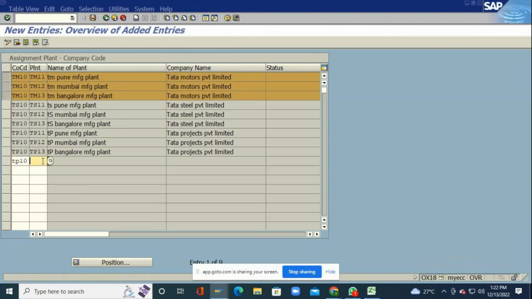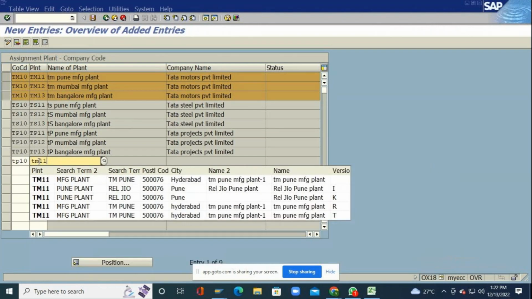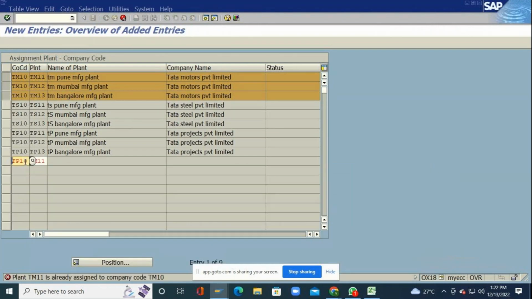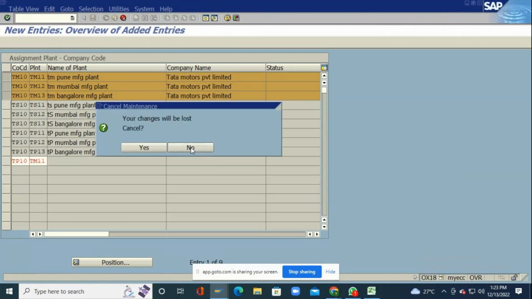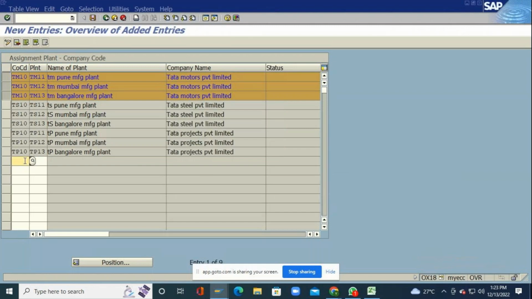I am assigning TM11 to another company code, which will not be allowed. Plant TM11 is already assigned to company code TM10. You cannot assign it to TP10 again. So that is how it works. One plant can be assigned to only one company code. You cannot assign one plant to multiple company codes, but one company code can have multiple plants assigned to it.